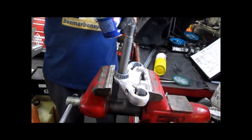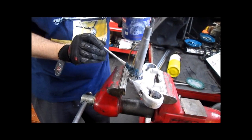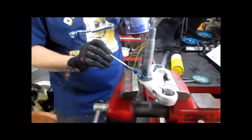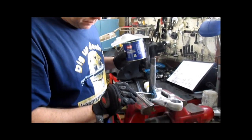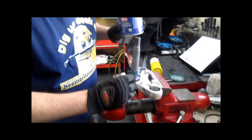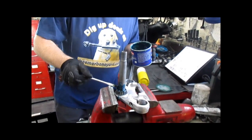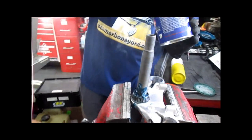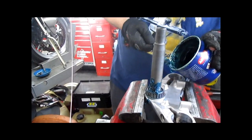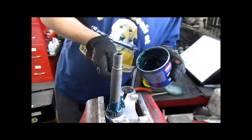Heat and cold. You gotta use them. This will not work hot. Even pressing the stem in is a big pain in the ass if everything is at room temperature. Do it right, freeze the stem, heat the bearing. As you saw, everything just drops together nicely like it should. That way there's no fatigue on any of the parts. You don't have to wail on anything.